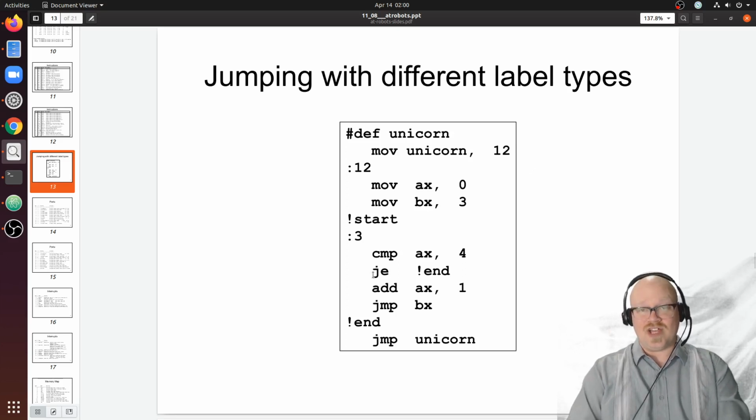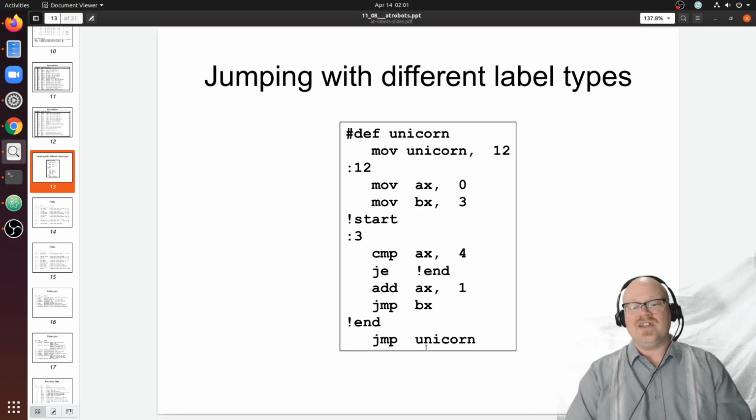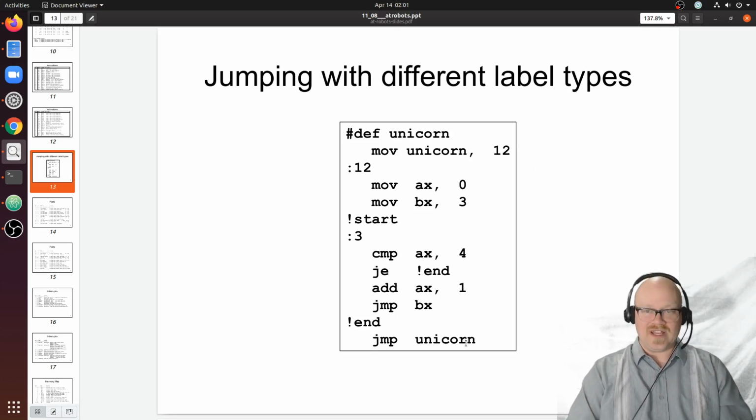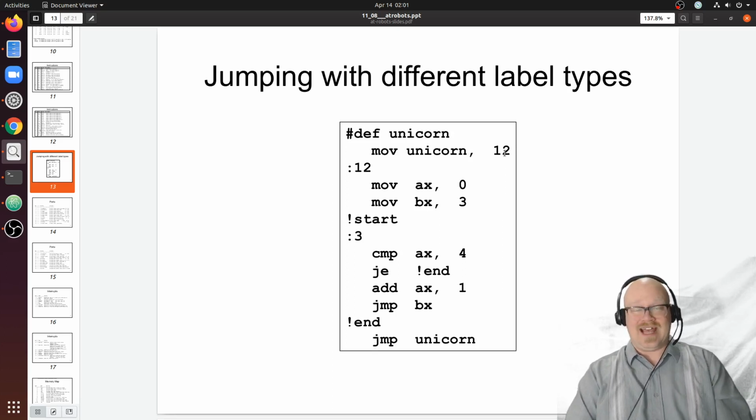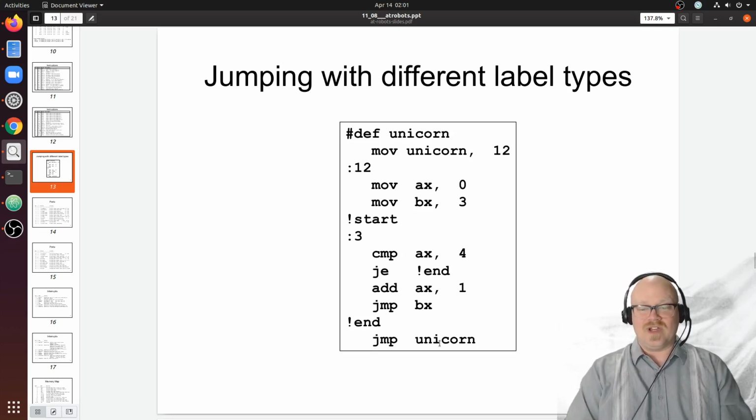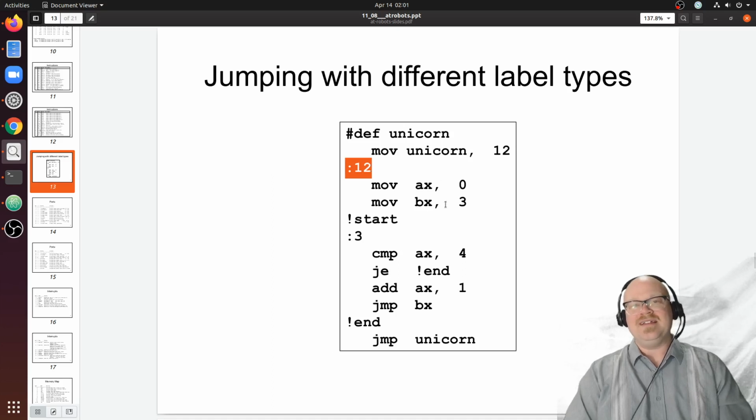Therefore, this conditional jump will jump if AX is equal to 4, or if the equal flag is set, to the label called n. So now we're going to skip past the addition and the jump instruction here all the way down to n. After which we run the next line of code that follows, which jumps unconditionally to whatever the contents of unicorn is. So currently the variable unicorn has the number 12 in it because it's the first active line of code we did. So we're going to jump from here to whatever numeric label has a 12 in it, which is this thing right here. And then we repeat the whole process again.